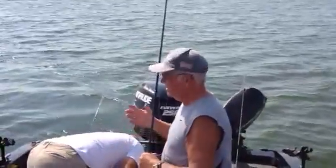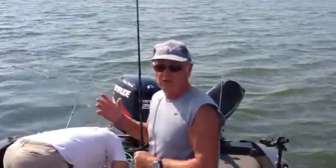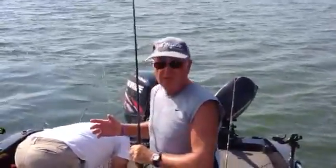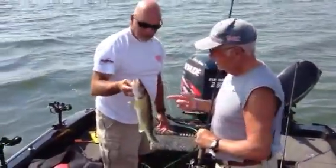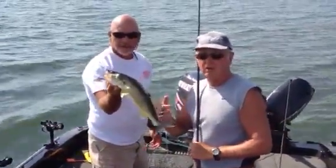Take home, and here we are at the end of our pass. We got her done. It's a little after 10:30. The sun's coming up. It's starting to warm up. And look at that beautiful Lake Oahe walleye.